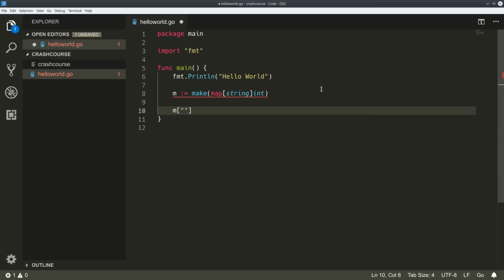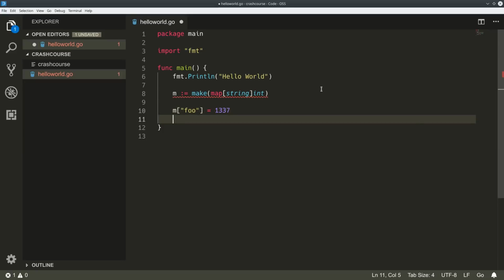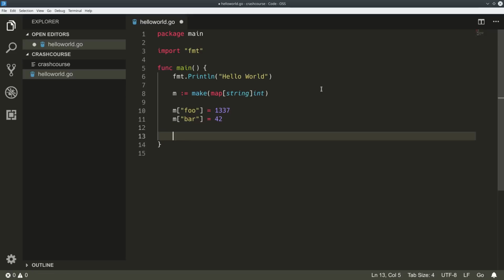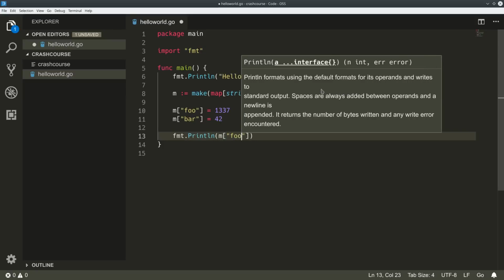So let's use it. And just like that, you can actually assign values in a map. So the key with the name foo got a value of 1337, and the key with the name bar got a value of 42. And we can access them and print them out, just like you would expect, probably like that.